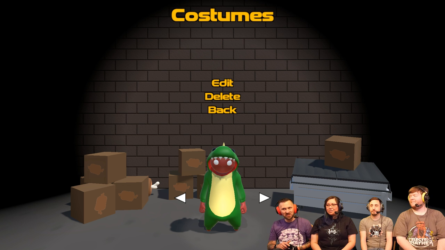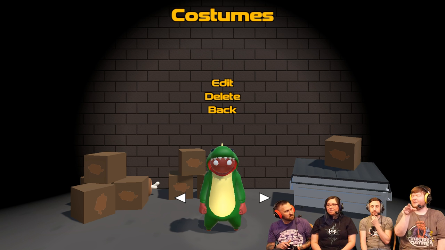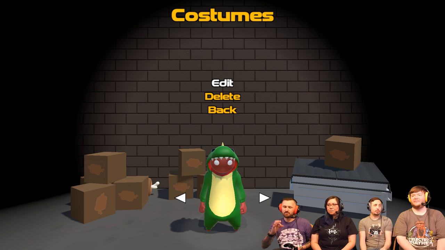Wait. Are you telling me that there wasn't a green dino created? The default, when you're picking it in the loading screen, for whatever reason, the Kigurumi colors are dark. Very dark. But if you use the custom ones in here, they're the bright, vibrant colors.